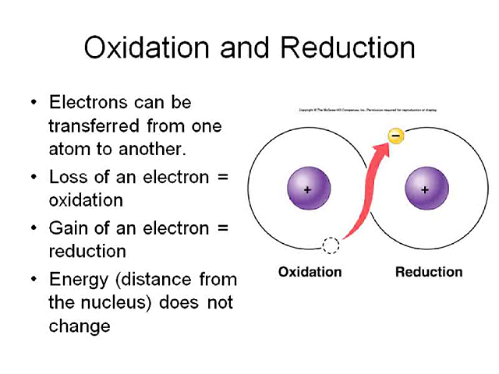Oxidation and reduction is another behavior of atoms, and it has to do with the exchange of electrons. Electrons can be transferred from one atom to another. Remember, we said you can take electrons, you can give electrons, or you can share electrons. Those are your only three options. If you are losing an electron, that's oxidation. Okay? If you gain an electron, that's reduction.